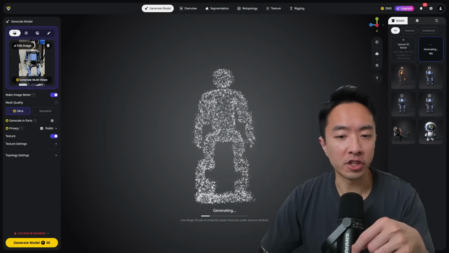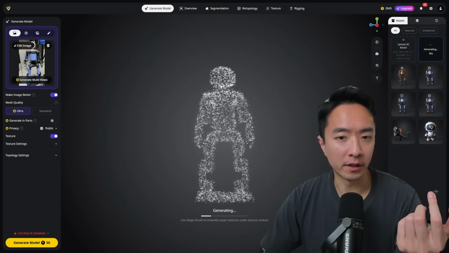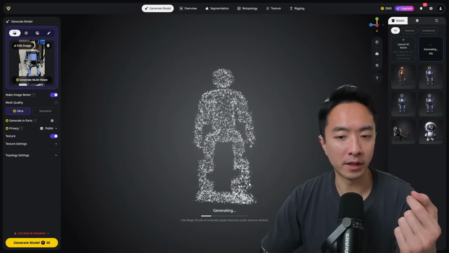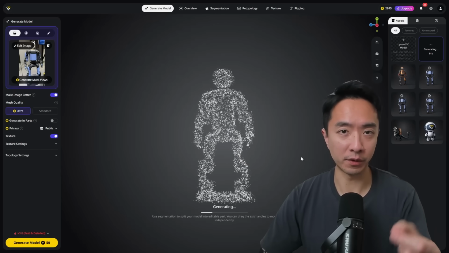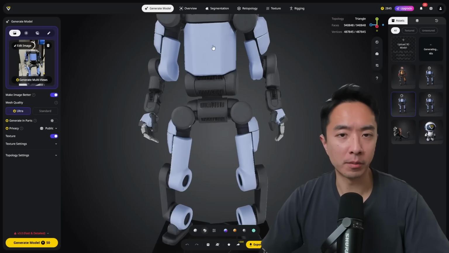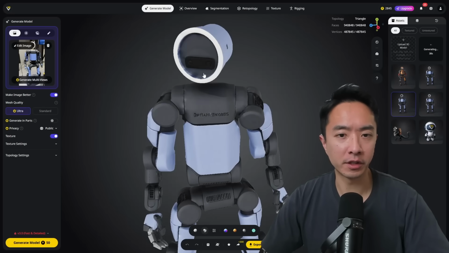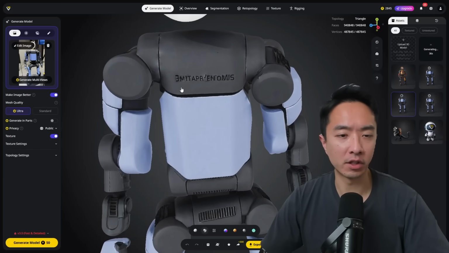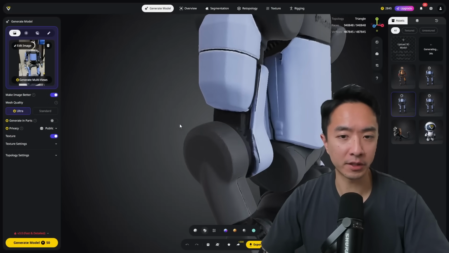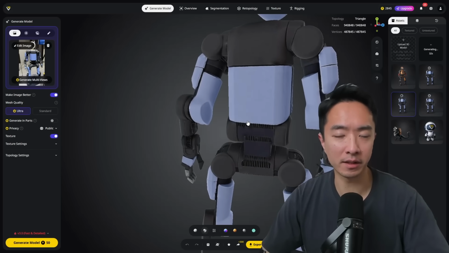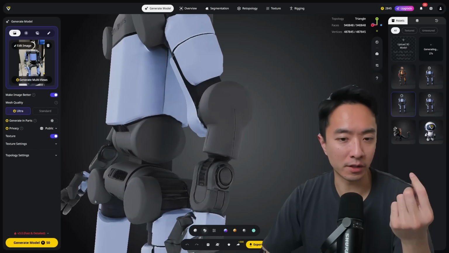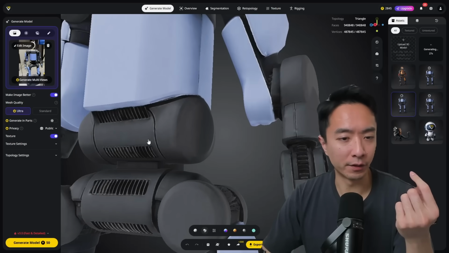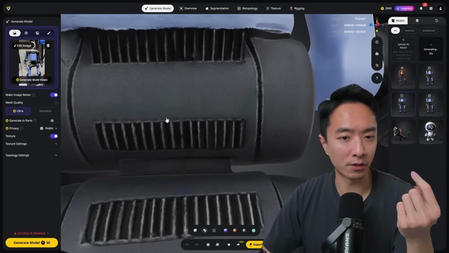You can see as it's generating, it could already start forming the actual figure of the robot, but you can see the progress bar is still loading, so we could just wait for it. So you can see right here, this is our model, and if we take a closer look, you can see it generated a lot of the details of the picture that we captured. It's pretty amazing how it's able to get the back of the robot, even though it only saw the front. And the level of details that we see here is also very impressive.